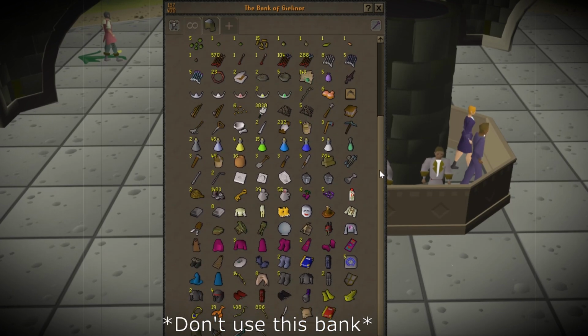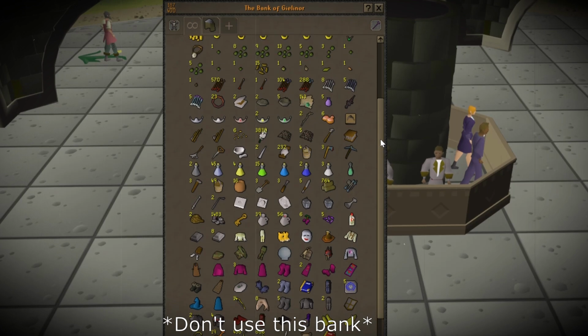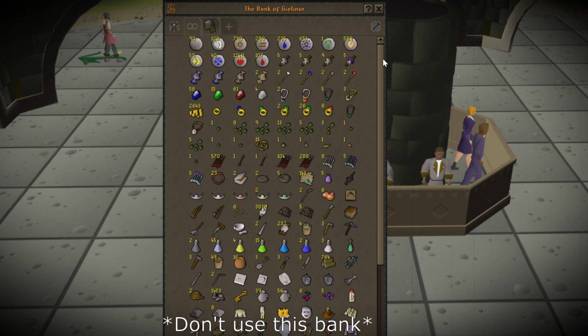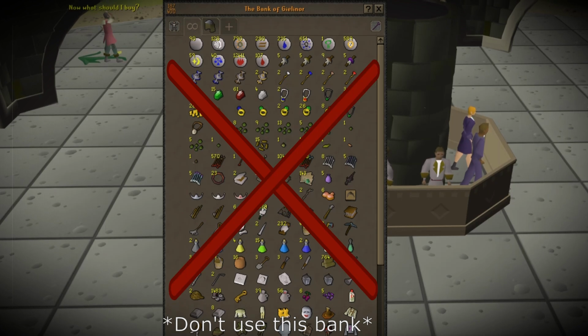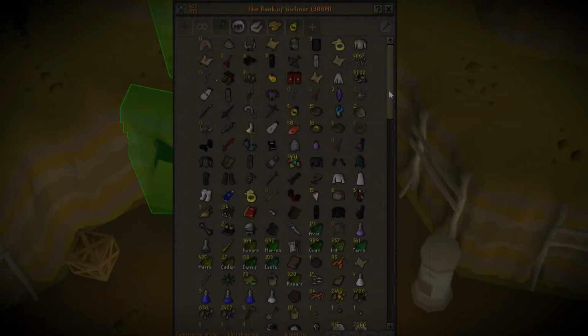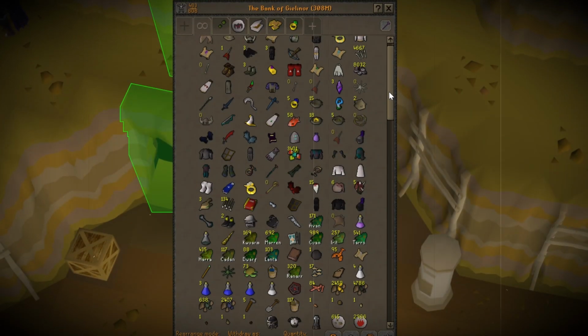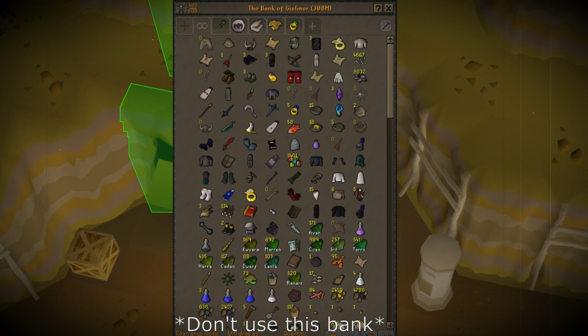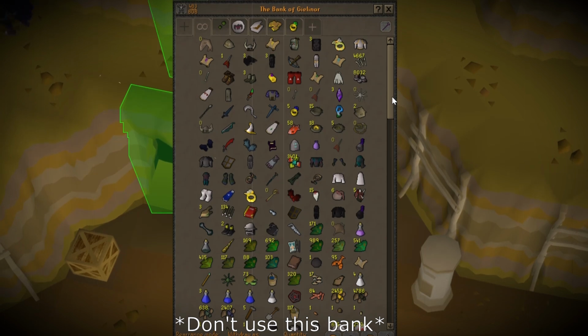Now this one's going to be a bank layout video for you level 3 skillers or any skiller out there who is just looking for a clean and organized bank. As a RuneScape player, unless you are an ultimate Iron Man, your bank is a crucial part of your account. And if you're anything like me and have OCD when it comes to RuneScape, you definitely want to have your bank somewhat organized. And that's exactly what I have done for you guys.